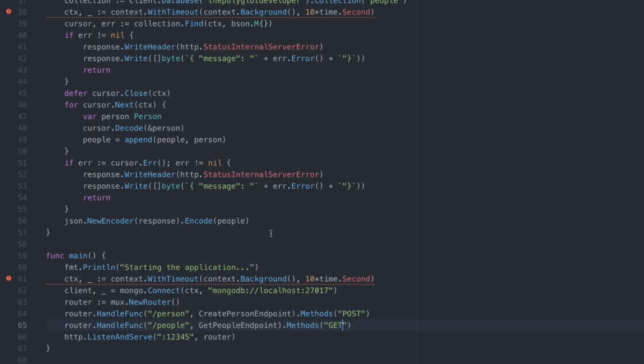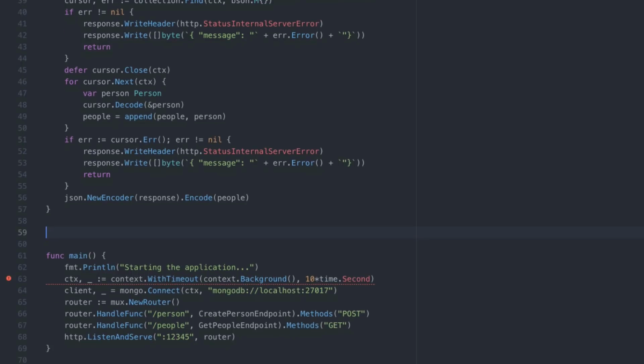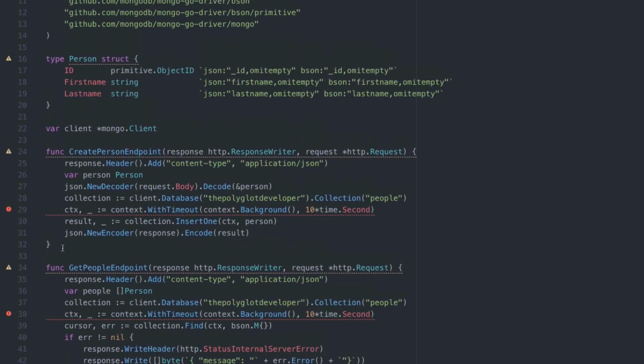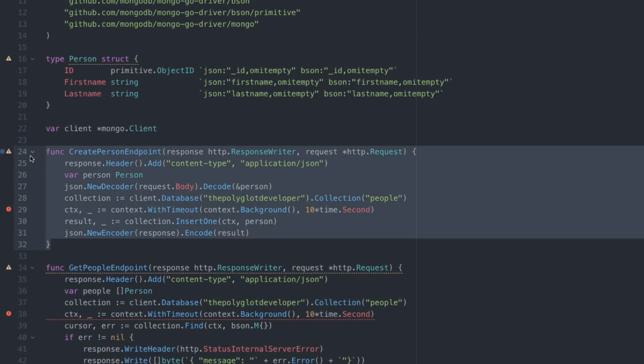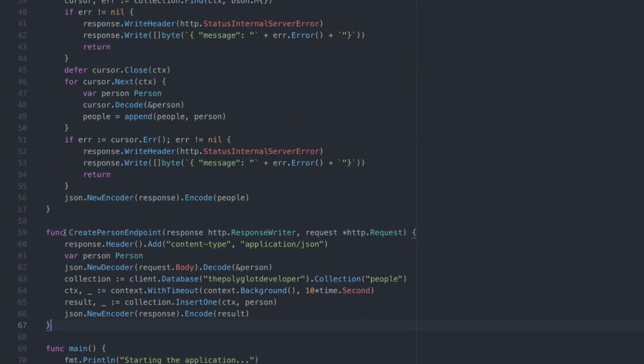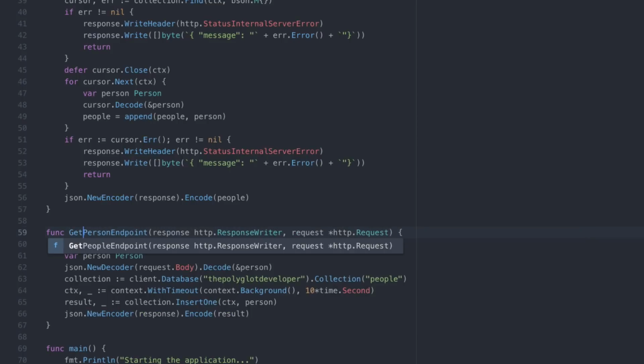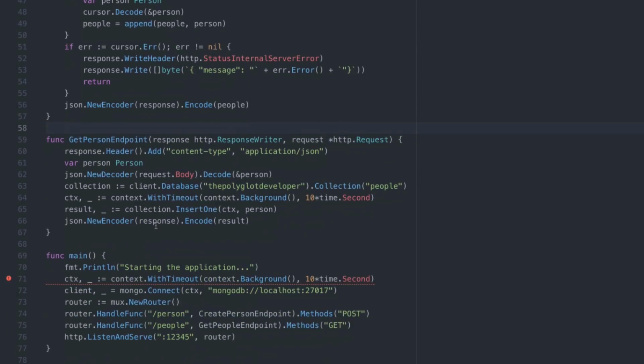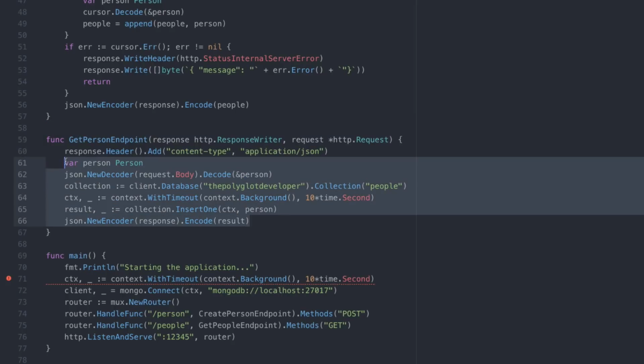Let's add another endpoint, so that we can actually make use of our query a little bit better. This time around, we're going to query for one particular entry. So let's create another endpoint function. Actually, what I want to do is just copy and paste. So I copied one. Instead of create person, it'll be get person, person singular as in one person. And we're going to do some minor changes inside of here.